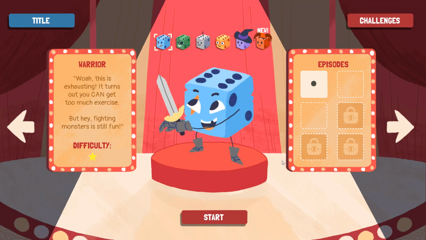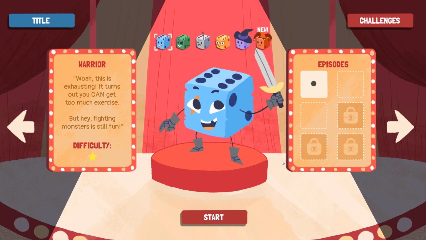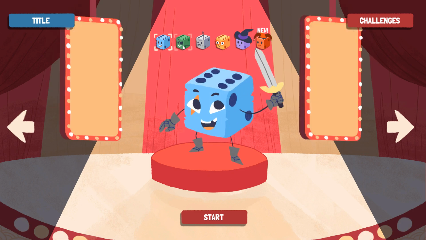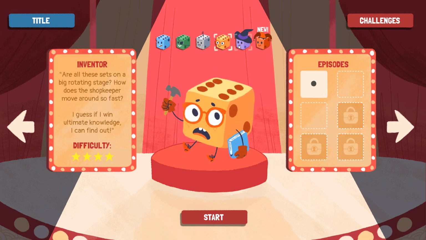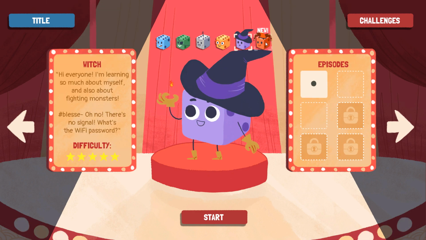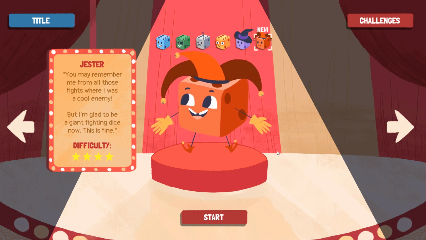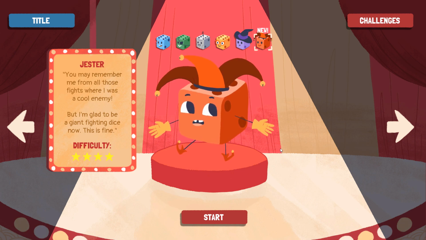So here's the thing. We have unlocked, and we have completed the game with all of the 5 main characters, and we have unlocked the Jester. You see, fancy new. We've never played as him before, and that's what we're gonna do today.